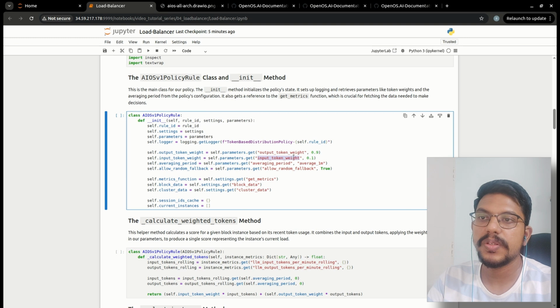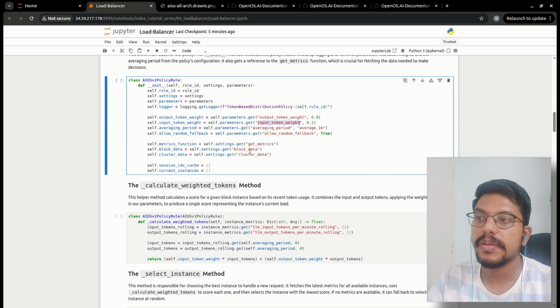And the average period I'm using is the 1 minute average, but like I said, that is for the demo. We can also have an average of 5 minutes, 15 minutes. And allow random fallback, in case for some reason we want to still keep some fallback features available in our logic. I will explain where it comes in as well.